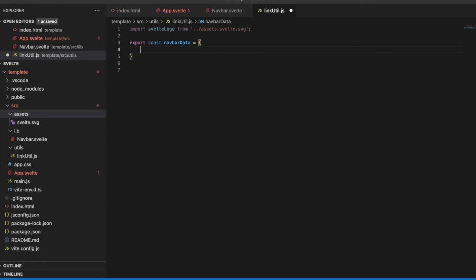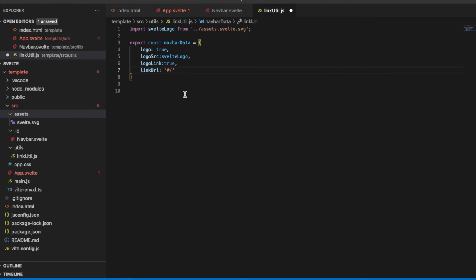This is going to be an object with a whole bunch of properties. So a logo, if we're using a logo, the logo source, which is the one that we just imported, a logo link, if we want to use it as a link or not, the link URL. In this case, we're going to have it linked to the home page.